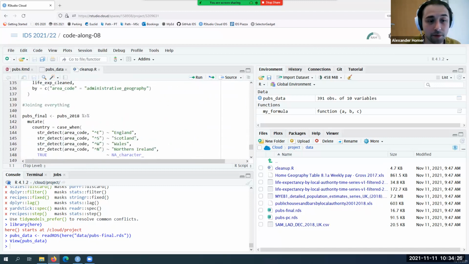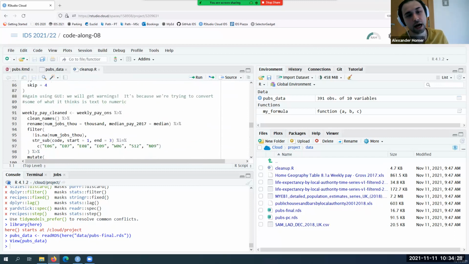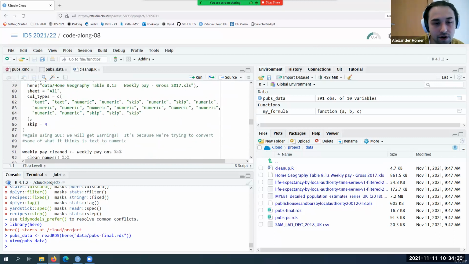A couple of things to say about it though, just before I go on, are that every time I import a data set, I used the GUI method that I talked about in the video. So I went to the import dataset button. I went to from text reader or from Excel. That's especially useful for from Excel because it lets you make sure that you skip header rows, which can sometimes be encoded weirdly.